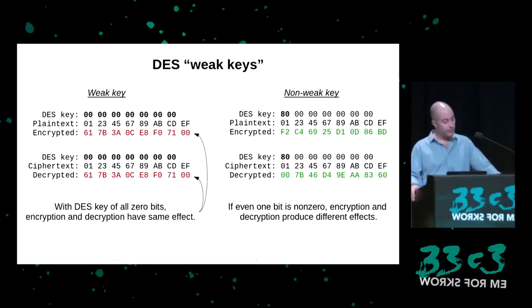Next, I tested the software using DES weak keys. These are certain keys not recommended for use with DES because their properties weaken the cryptographic strength. A key of all 0 or all 1 bits will cause DES decryption and encryption to be identical. That is, running the same data through encrypt or decrypt will give the same result. I can test this on an ACP configured for standard DES decryption and see the expected weak key behavior.